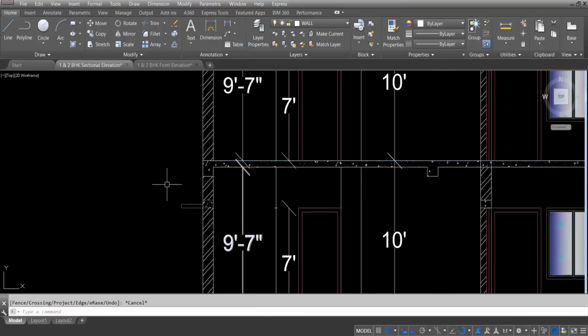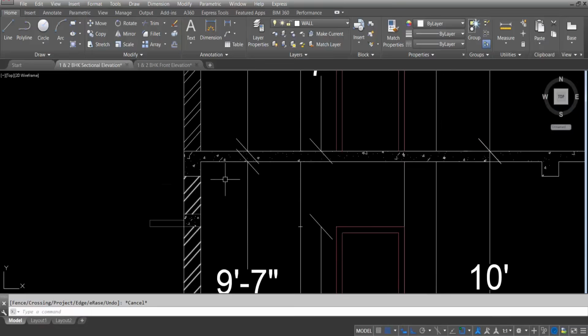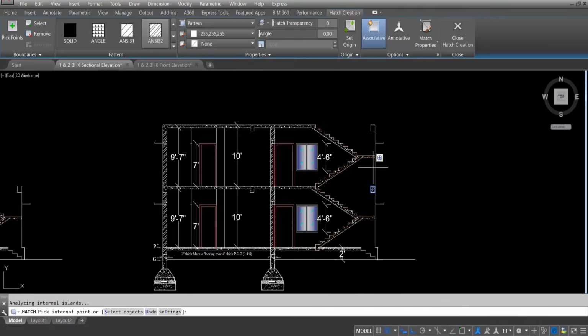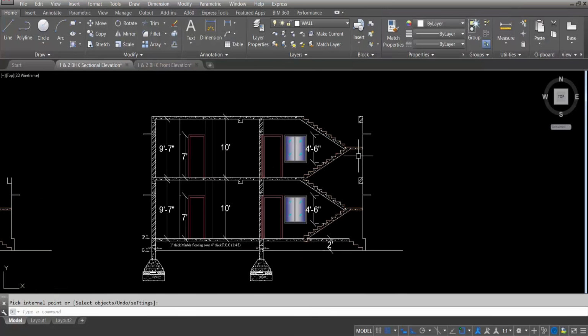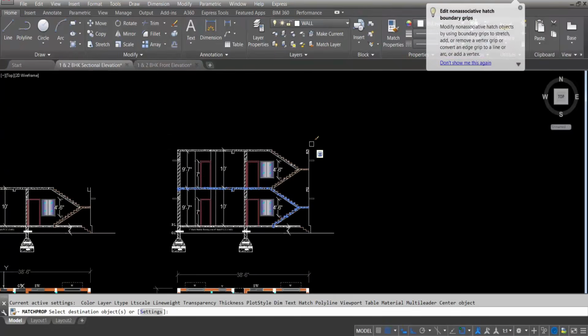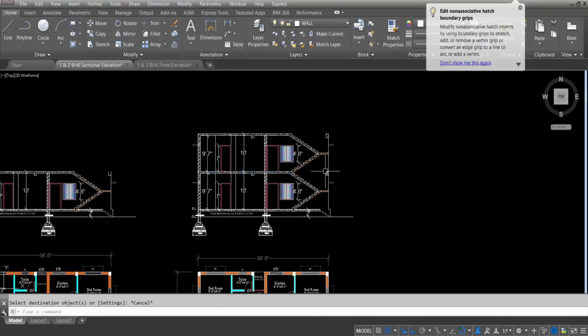Okay. It will look like this. This is the sectional elevation. Now we can join this, also join this and trim this side and this side. Now hatch this, concrete hatch. And here also. Okay.